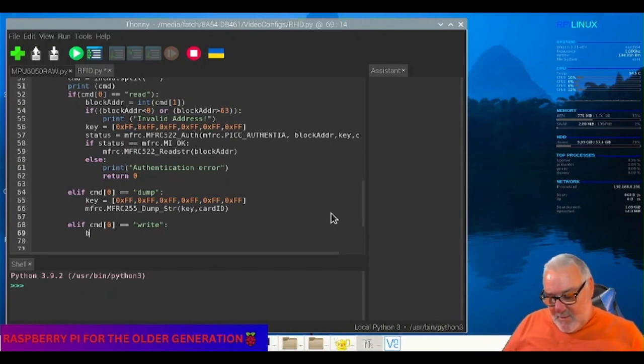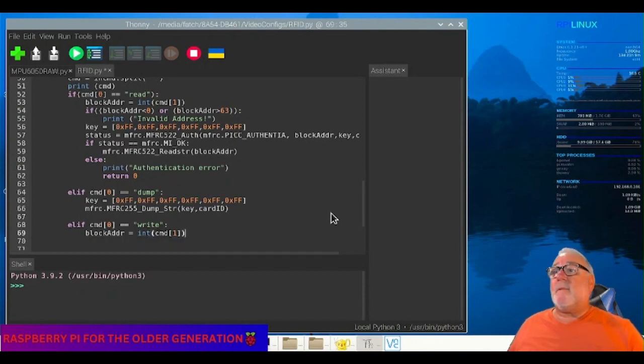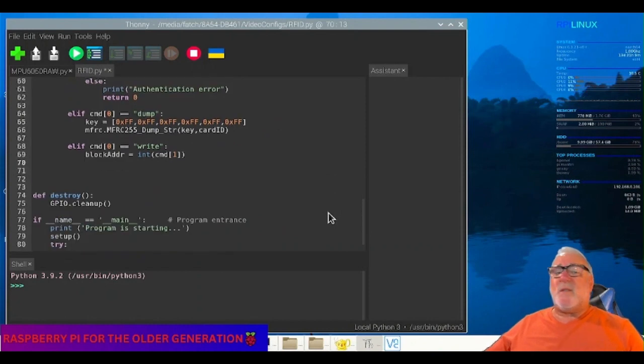Block, all small case, capital ADDR, equals int, the integer, brackets on, CMD, square brackets, 1, square brackets off, brackets off. Let's move it down a bit so we can all see.